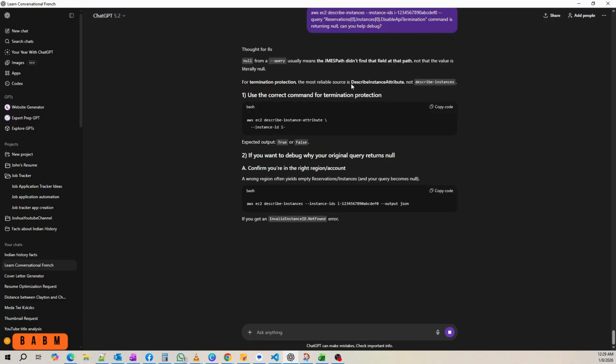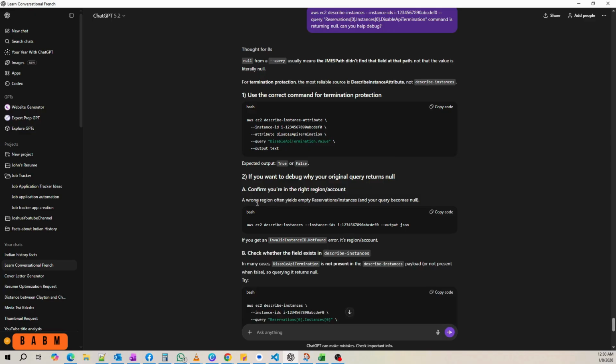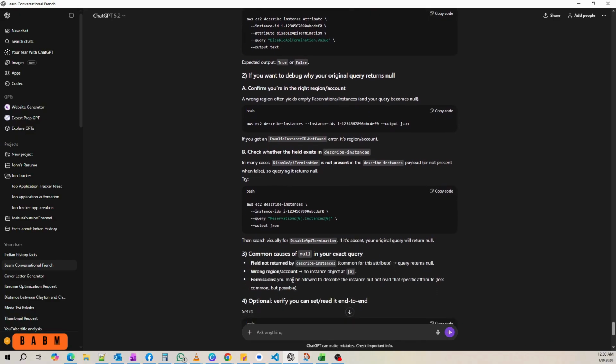Here we go. Use the correct command for termination protection. AWS describe instance attribute. If you want to debug why the original query was null, confirm that you're in the right region. Output JSON. You know what? Let's try that.